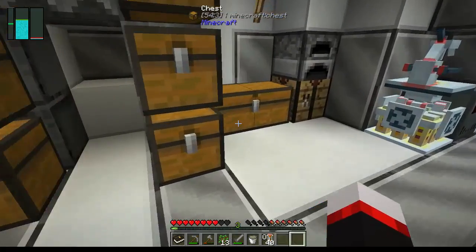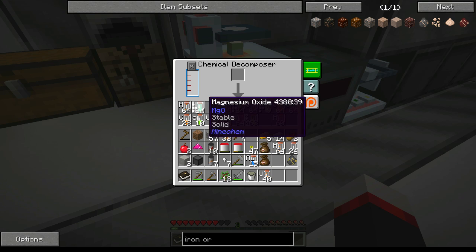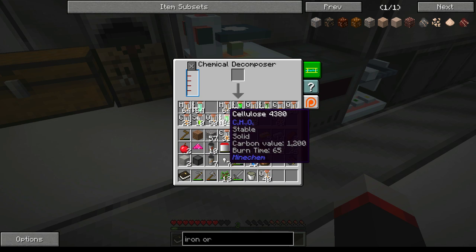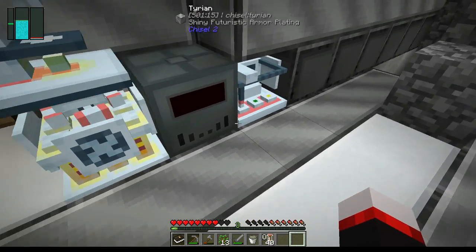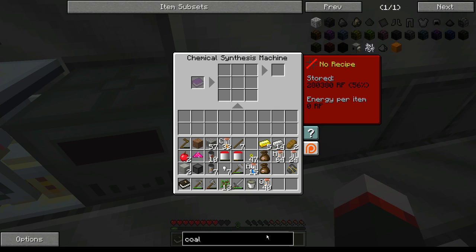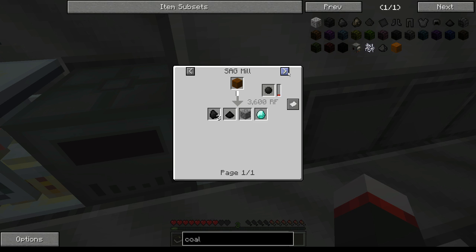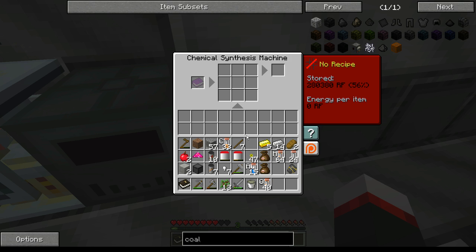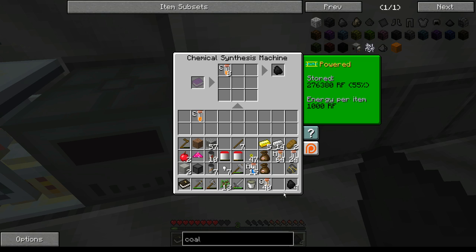So we'll have to burn some wood, and I guess I could put some of my cellulose back. Yeah, I could change this back into wood. Or not. I can just make coal in here. Coal. So how do we make it? In this thing. There it is. C8. So if I just put 1, 2, 3, 4, 5, 6, 7, 8 there, throw that down, I can make coal.